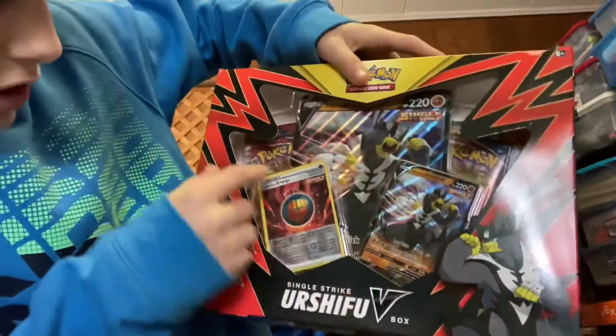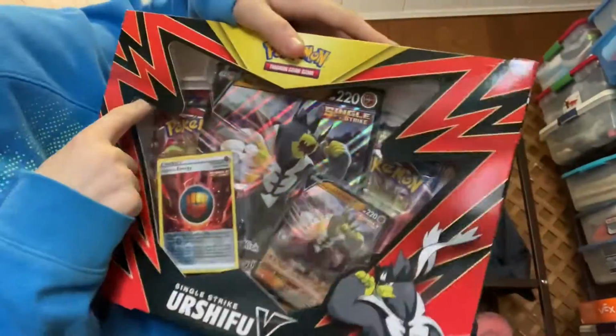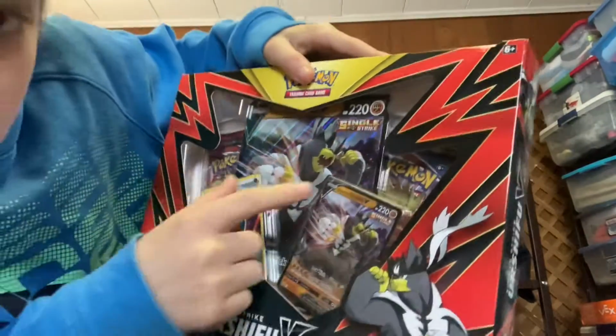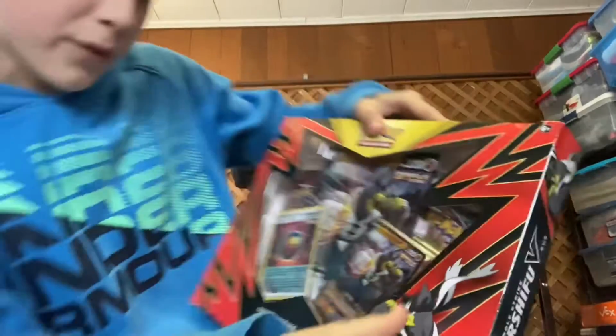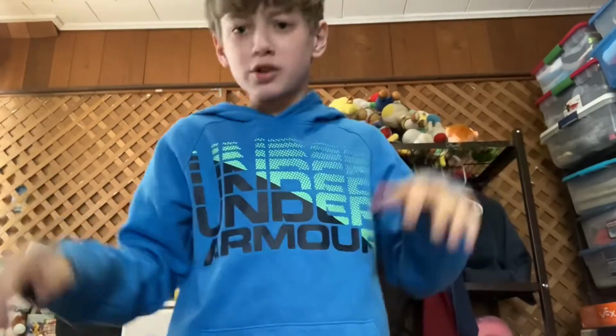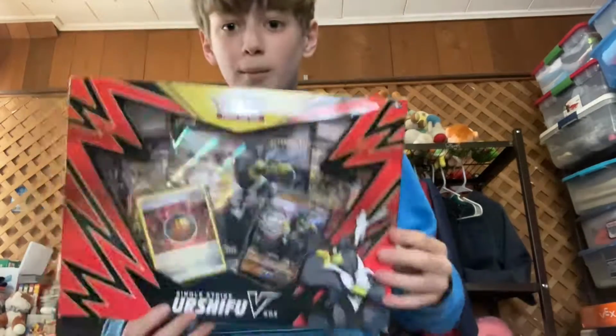Let's see the pack selection. We've got a Battle Styles. I can see Crimson Invasion up top. We got Burning Shadows. No, that's not Burning Shadows. I don't know, I'll find out what it is. I saw orange, so I just assumed Burning Shadows. All right, here we go. If it is Burning Shadows, that's pretty good luck. So I'm going to open this, and then we're going to get to the packs right over here on my desk.